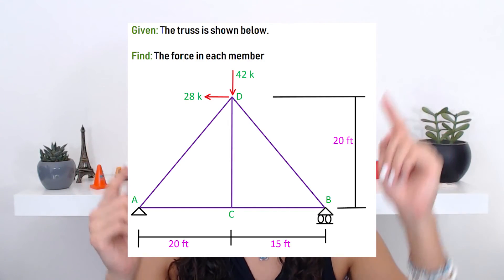Okay guys, so I hope by now you know how to identify all the zero-force members. If you're not there yet, it's okay—just make sure you do a lot of practice problems and you will eventually get it. And if you have any questions, don't forget to leave them in the comments below. Now on the next video, we're going to actually calculate all the force members on a given truss with all the external loads, and I'm going to show you guys the fastest method to use so that you can solve any given truss. So make sure you hit the bell so you get notified when I release the video. And don't forget to like, subscribe, and share with your friends who might find it helpful. Thank you guys for watching and I will see you soon. À la prochaine!